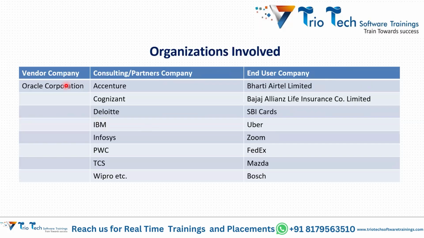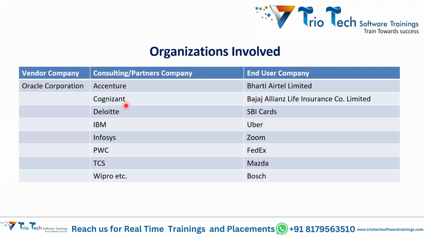So the vendor company is Oracle Corporation itself, right? It is a US-based tech company responsible for development of this product. But along with that, Oracle also has a separate wing which is involved in the Oracle practices, delivering solutions or implementing the product for various end user companies, right?